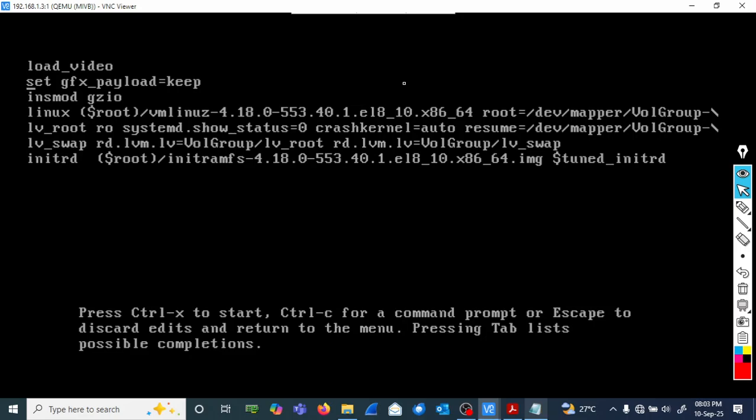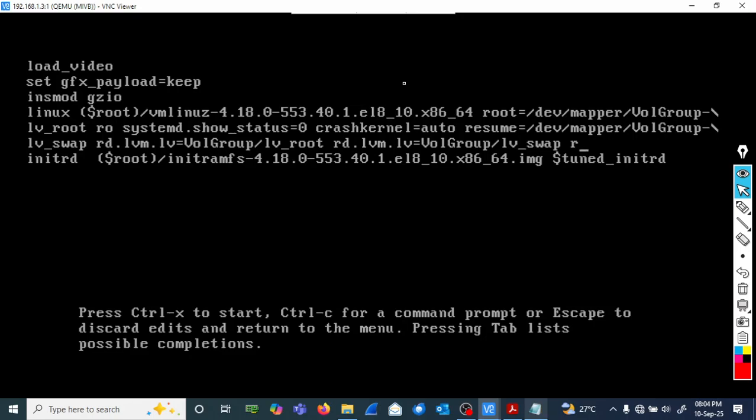I'll move the cursor. Right now it's on S. I'll move it down. Right now it's on Linux. I'm going to move it to the right hand side until it comes to LV swap. You can see it's moving, and it's on swap. Then I'm going to press the space bar.